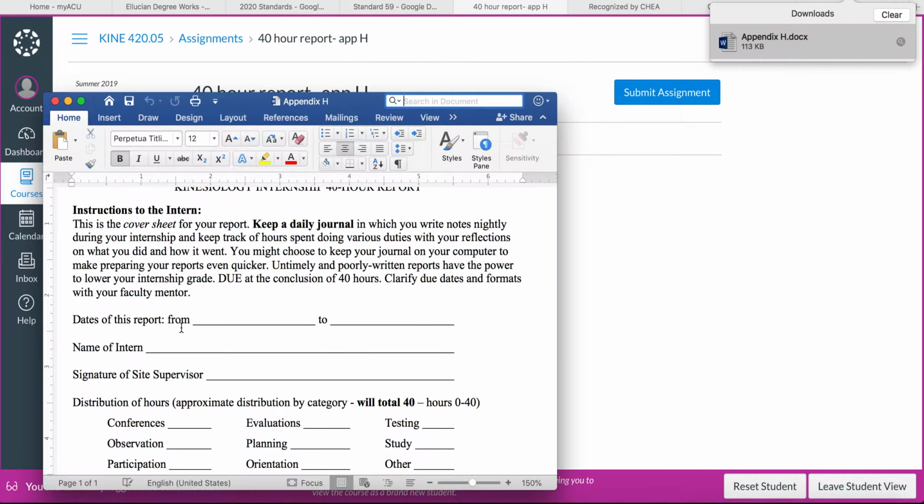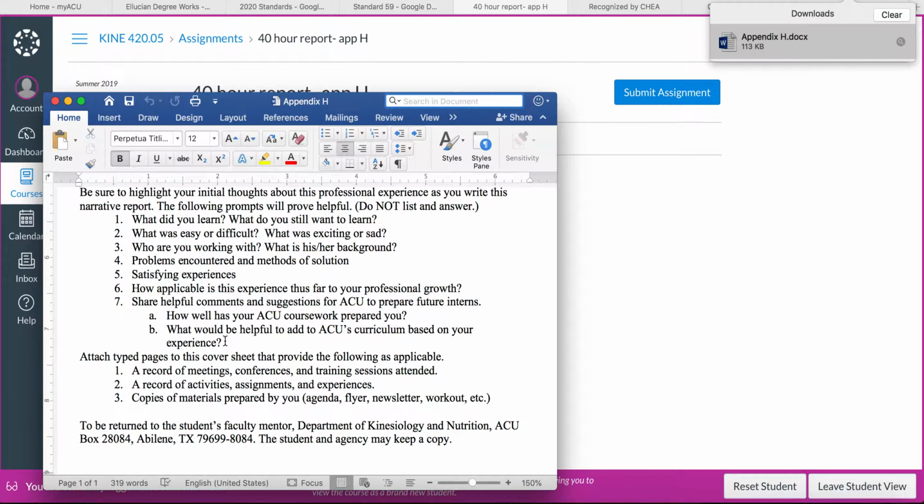you need to include your hours report, meaning you're keeping a daily track of what you're doing. So it might say May 15th, 1 p.m. to 4 p.m. Today I observed my supervisor working with this person, and he or she let me assist in doing this task or this rehab plan or whatever it may be. So you should be keeping a running total of your hours and a short little diary entry almost on what you did. That's going to help you answer these questions in here.